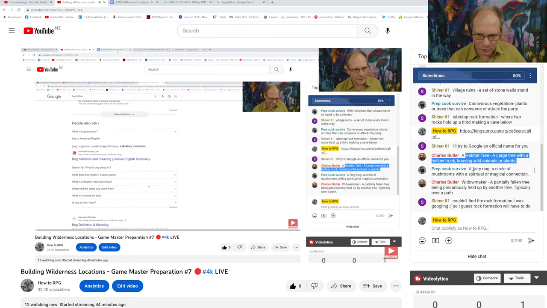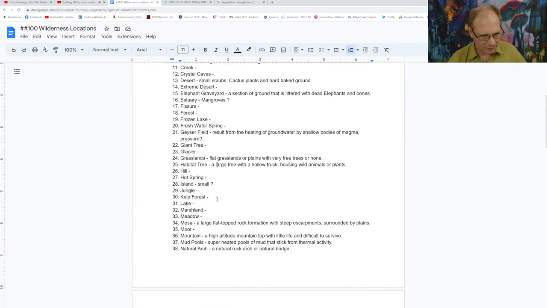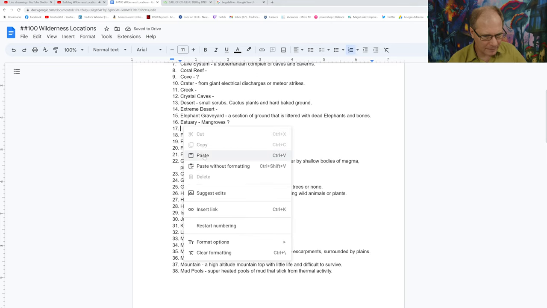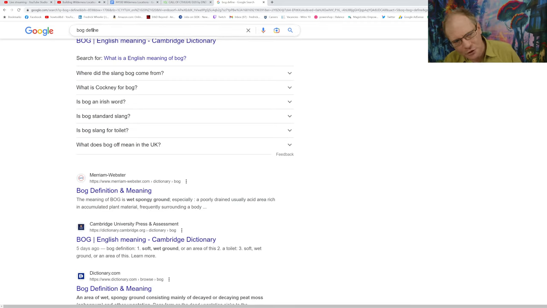Here we are. And then Prepare, Cook and Survive had a fairy ring. And we'll do that. It seems like a nice addition. F for fairy ring. Can Fred actually find the right place to stick it? That's the question. Fairy. All right, let's put that there, and take out that fairy ring. A circle of mushrooms with a spiritual or magical connection. Nice. And that might actually be the definition of a fairy ring.